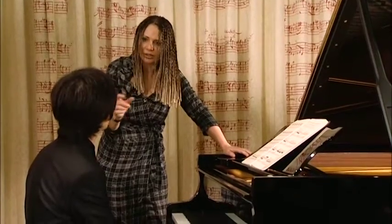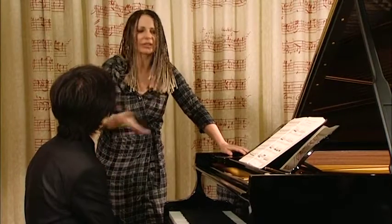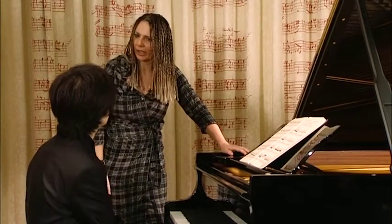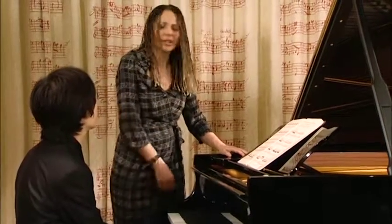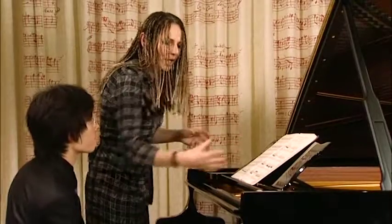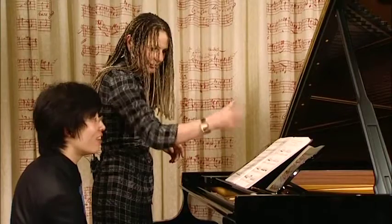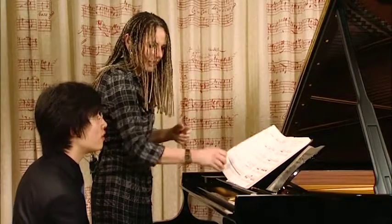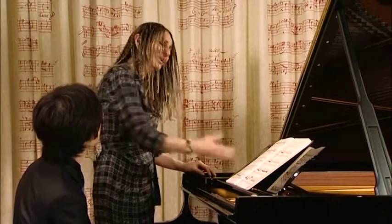It might be a very good idea for you to learn one of the quieter movements which lay out some of this material but not in such a frenetic way. Because when you're young you just want to show what a great technique you've got and how you can play brilliantly, but for an audience they're sort of amazed but left behind by music like this. So if you could think about learning one of the more rounded or tender ones — this number 11 which we're just about to hear would go very well. Number four, which we play, and there are lots of ones which are simpler, quieter, utterly related and will bring the audience in, and then you can play this.